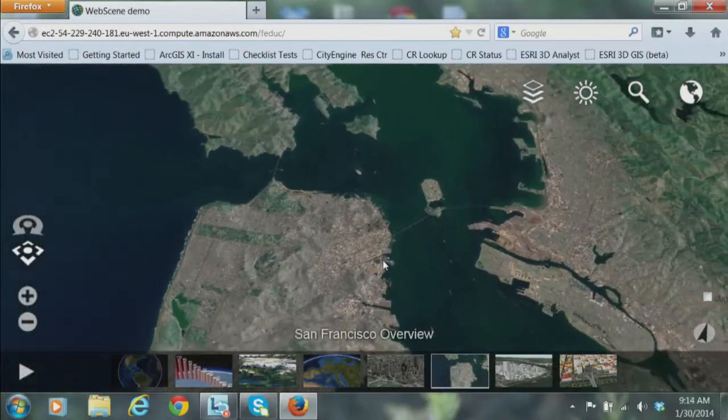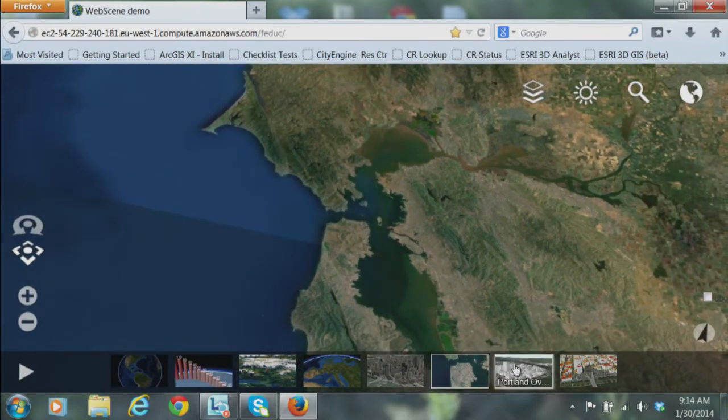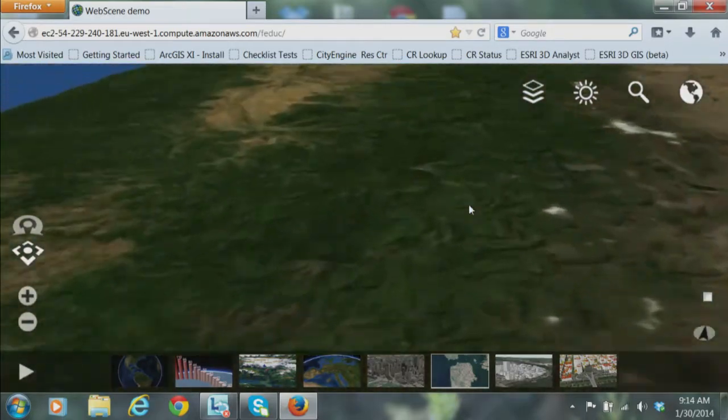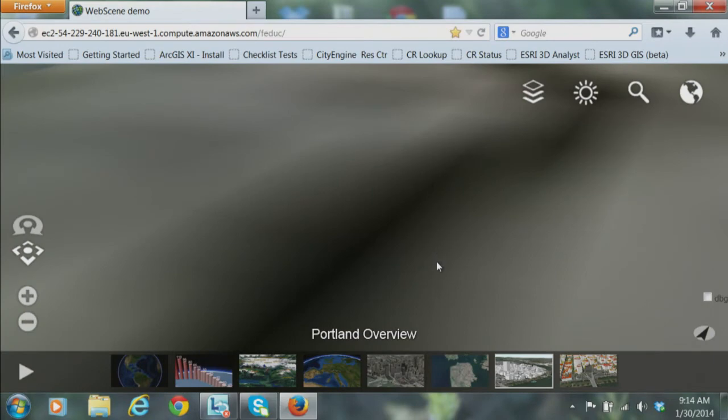level data. And now we'll go to another city. We'll fly over. I'm just zooming out a little bit because a few people said they felt a bit nauseous when I was a little too close to the ground and flying to Portland. And we're going to look more at a thematic city.